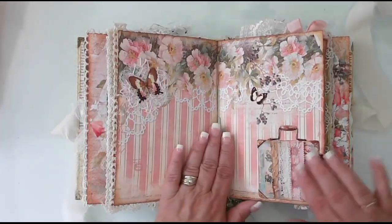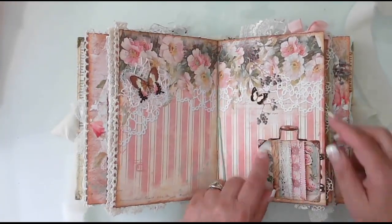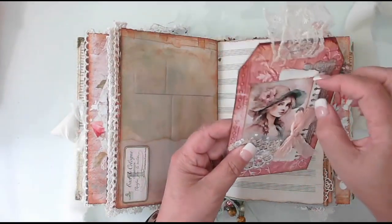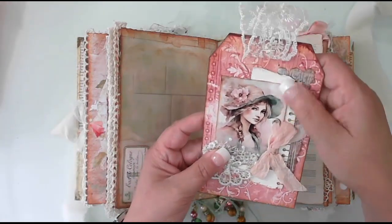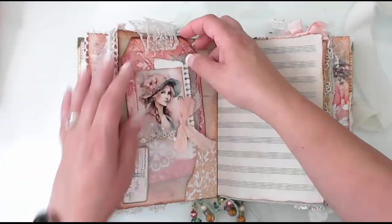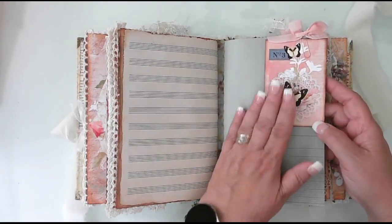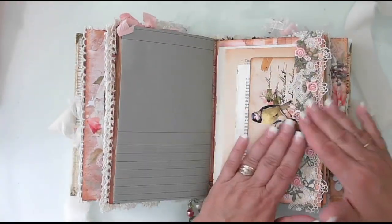And just so many beautiful touches. That just a little cluster with some thread behind that butterfly. Just so delicate and beautiful. And I absolutely loved this layered tag. There's so many layers that are just so unique and they go together so beautifully, and the bows and everything. I just absolutely love it. I didn't open up this one. It's an envelope similar to the one in the first signature, so I did not open that up.